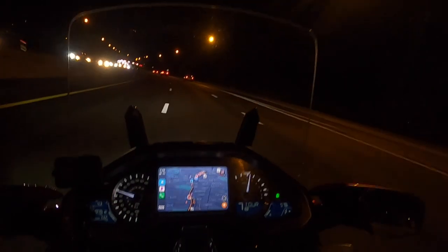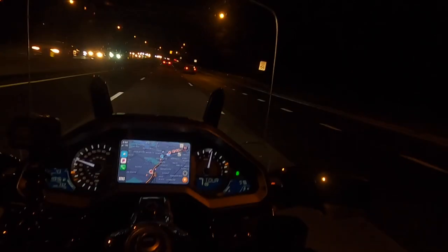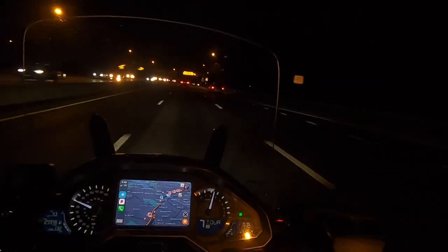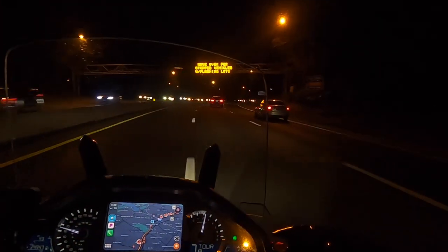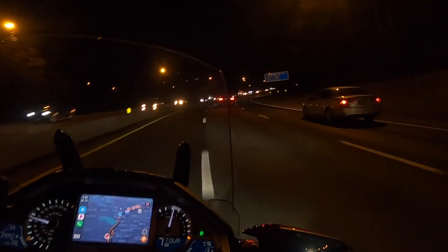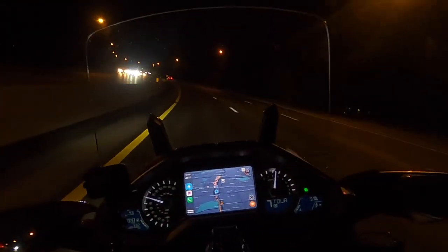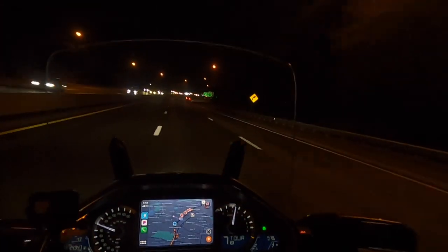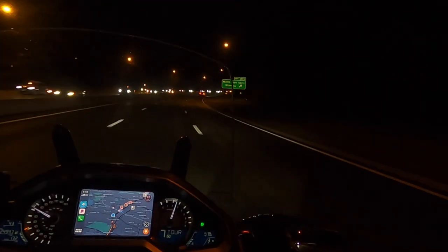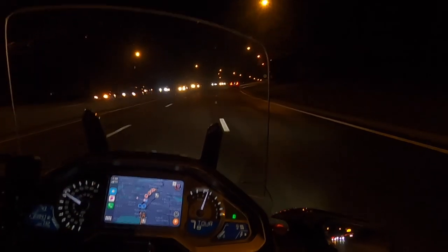Please leave in the comments below — I want to know how you manage the throttle. When you're doing your slow speed and fast speed maneuvers, do you use brake? Do you use rear brake when making your slow turns, or do you pretty much finesse it? Oh, I love this bike. It is so hard to actually make a deal on this motorcycle, and I say that because this bike is so good at doing so many different things.